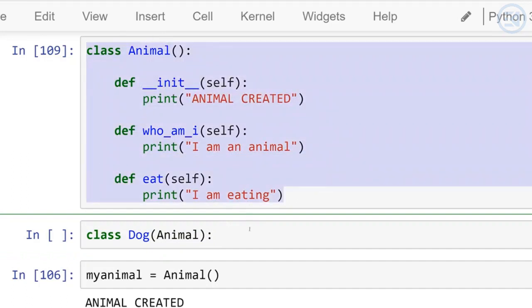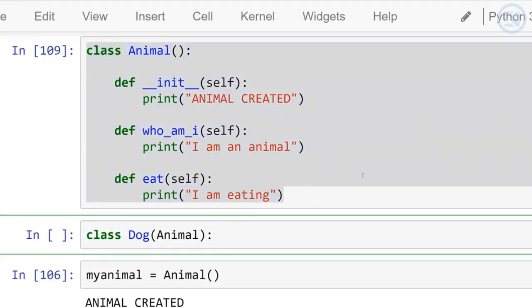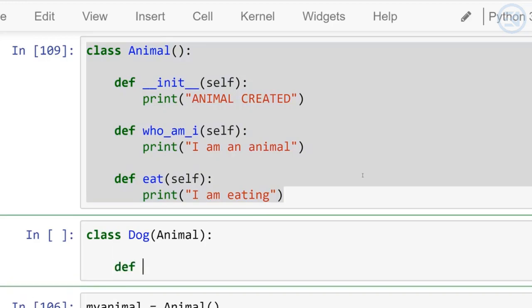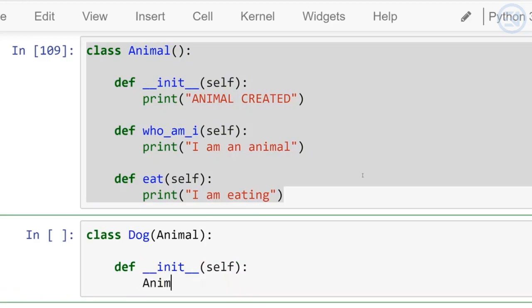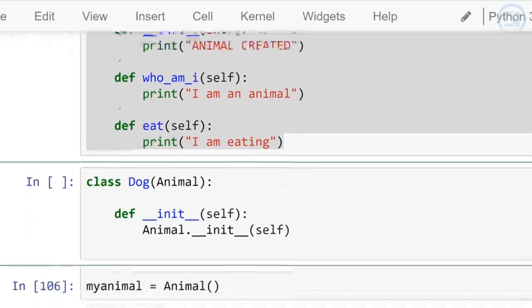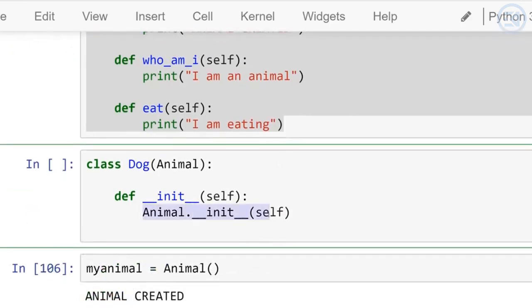So this is now known as a derived class because I'm deriving some of my features from this base class of animal. So I'm going to say dog inherits animal, and then in my init call, what I'm going to do is call Animal.__init__(self). So I'm going to actually create an instance of the animal class when I create an instance of my dog class. And I'm able to do that because I'm inheriting from the animal class.